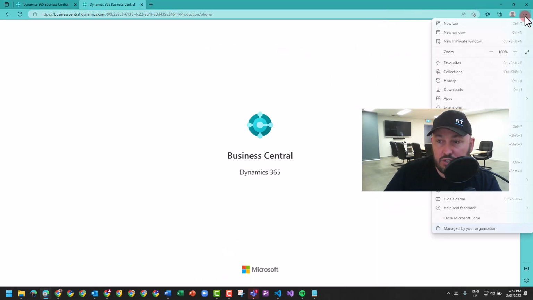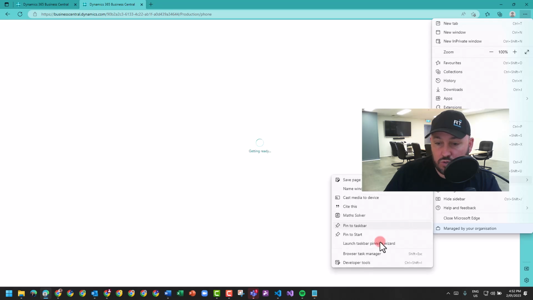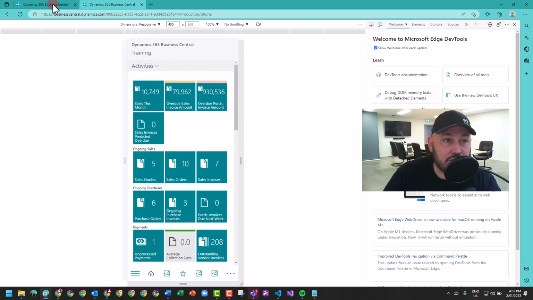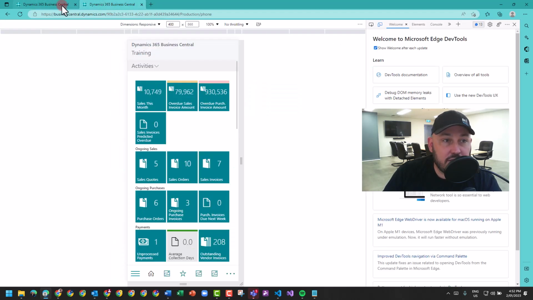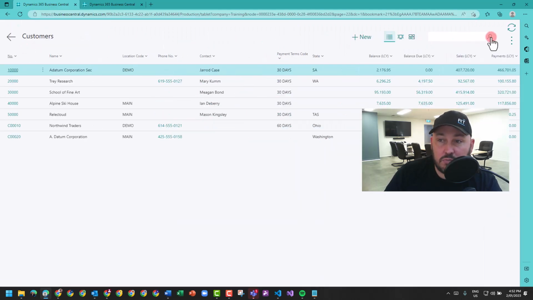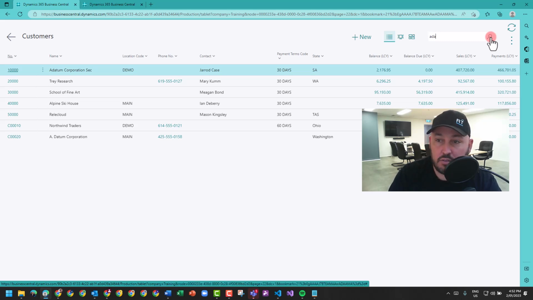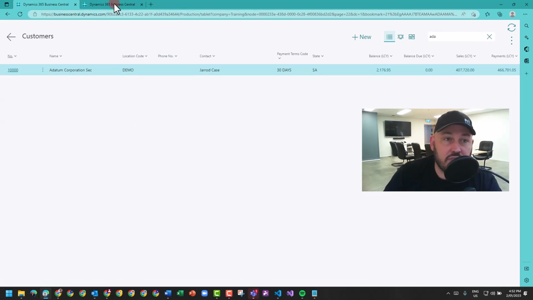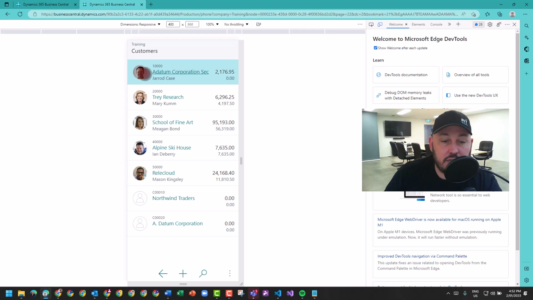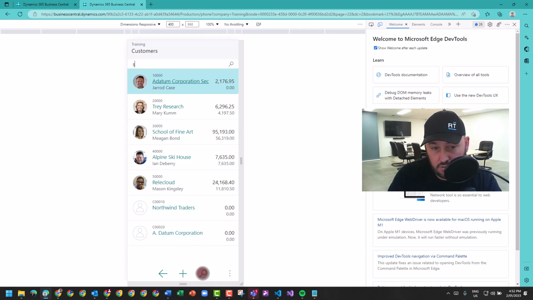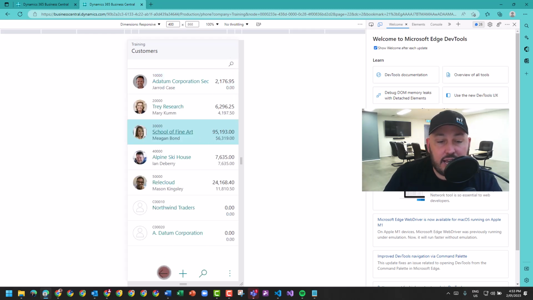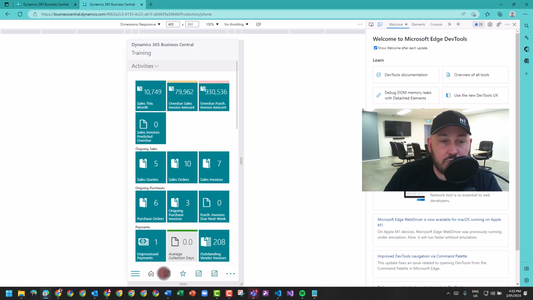Now, I'm going to go into Developer Tools, More Tools, Developer Tools, and spin that into a mobile application, just in the browser, nice and simple. So the question here is, can you search? So I'm going to hit Customers on the tablet edition, and I've got search up the top here, and I can search customer additive. Okay, I can be searching here on the mobile app. I can go to customers and I can search School of Fine Art.